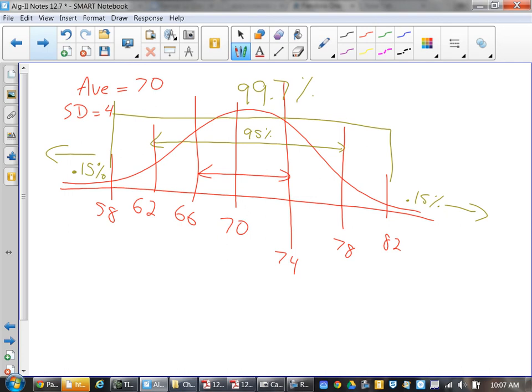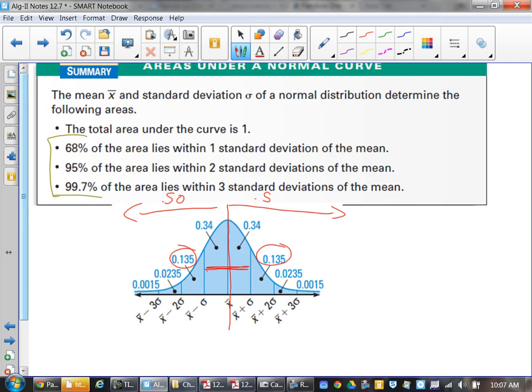So that's where this stuff comes from. What we're going to look at is when you're working with this distribution that says that it's norm. This part right here, these values, that's what you really need to know. You need to know that 68% is 1 standard deviation, 95% is 2 standard deviations, and then 99.7% is 3 standard deviations. When it's abnormal, it will never follow that. Yeah, because this is normally distributed.